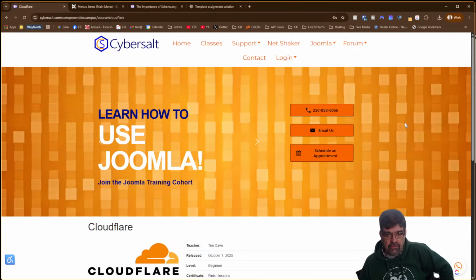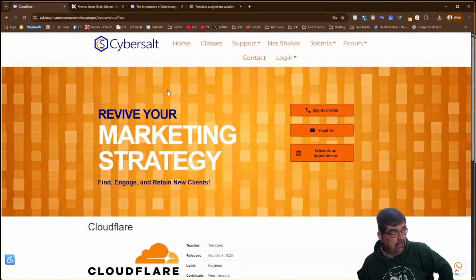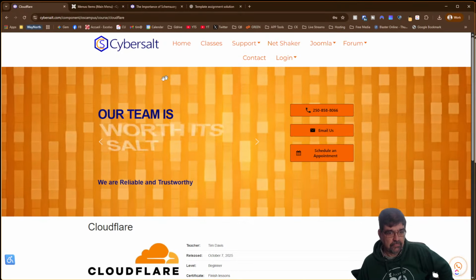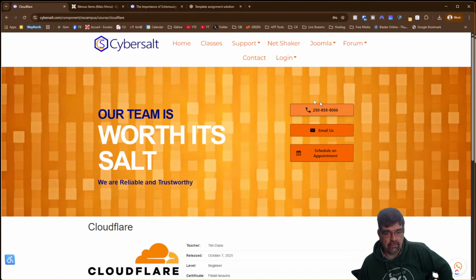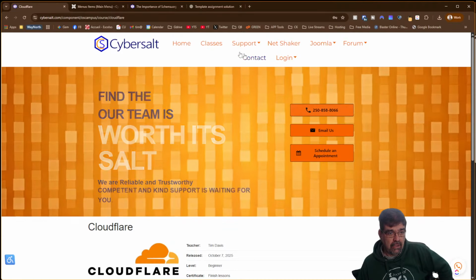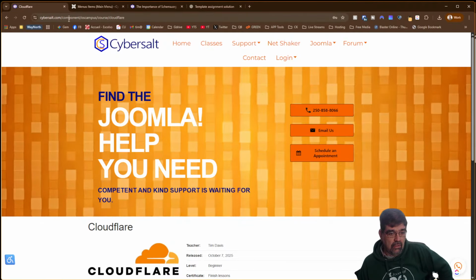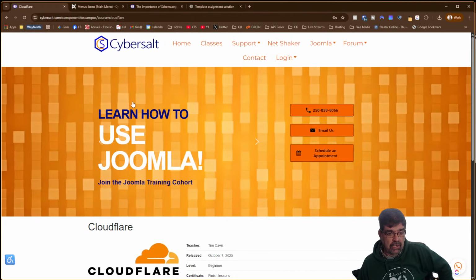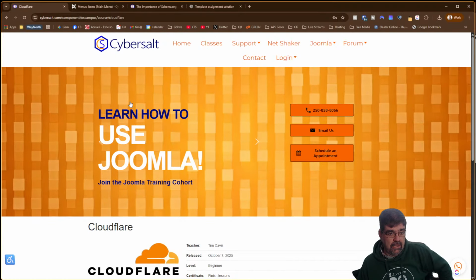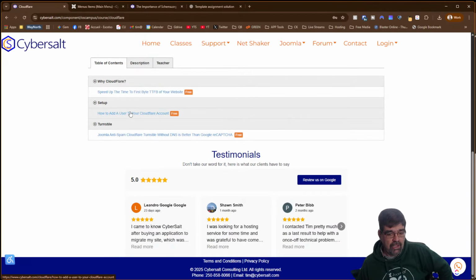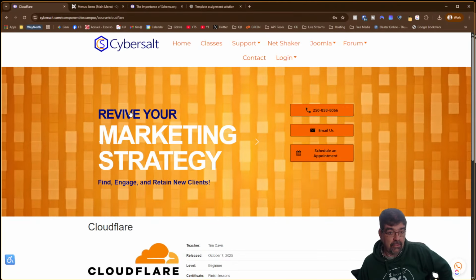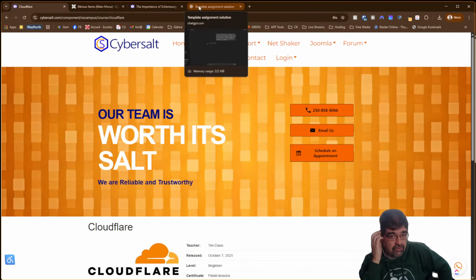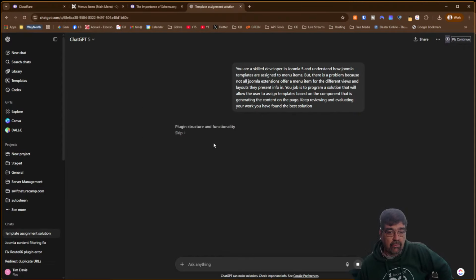I would have to get rid of this here, but I could through conditions in Advanced Module Manager exclude these modules from appearing based on what component is being displayed, I believe. So that's something I could do, and also I could just combine the two templates. But I thought this might be a fun exercise to try, and we'll see what's going on.